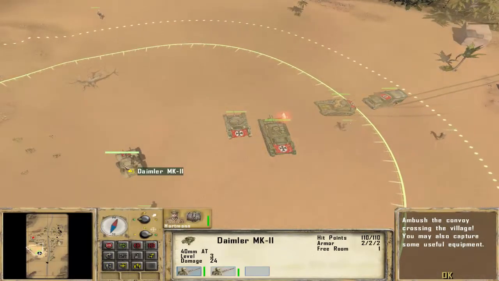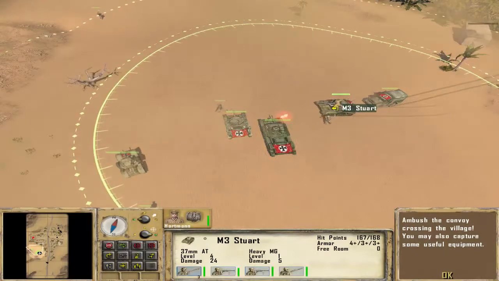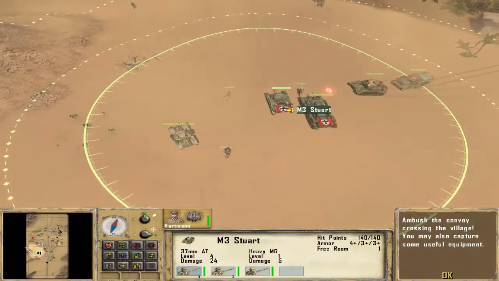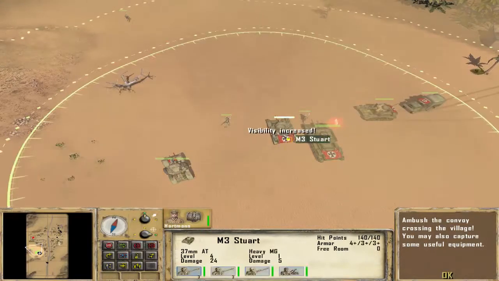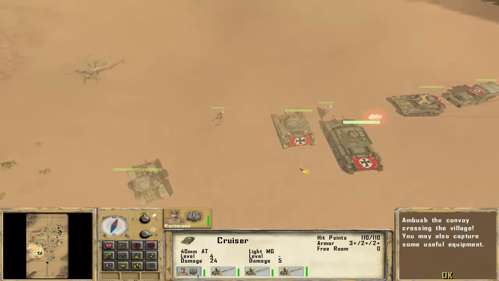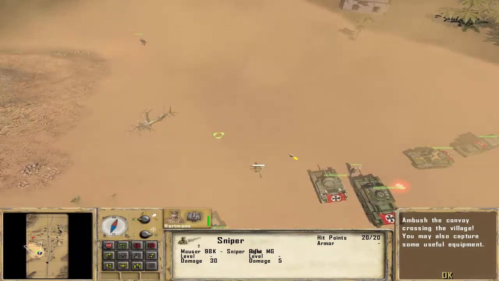Let's see. Daimler has two guys. That's enough. We'll utilize the Daimler as a meat shield for the bigger tanks that we have. Okay, Stuart. Sapper, you can join the M3 Stuart now. And we can make a massive amount of tanks with full crews inside. Look at this. I don't mind that. Again, 40mm 80 gun, better than the Panzer IIFs that we had. So that's always a good thing.